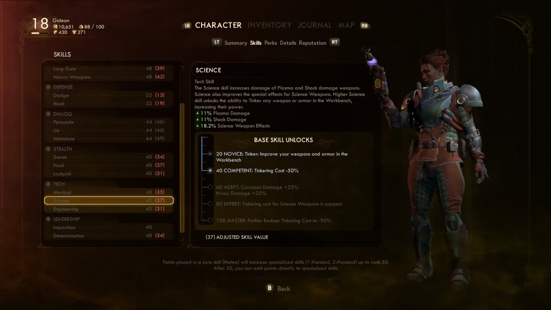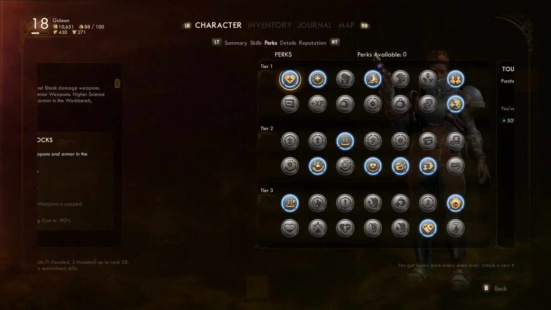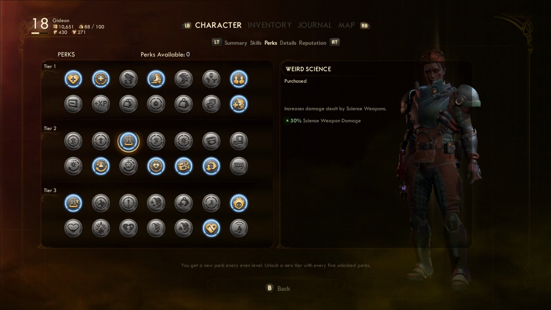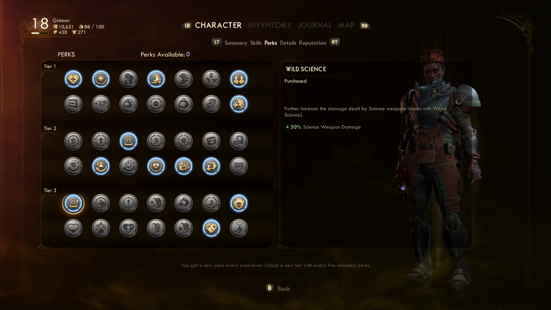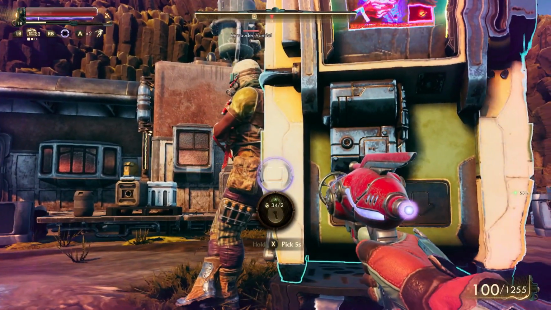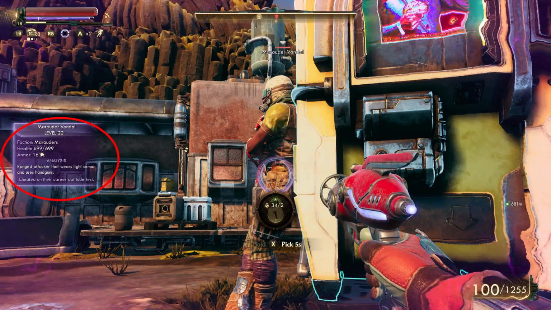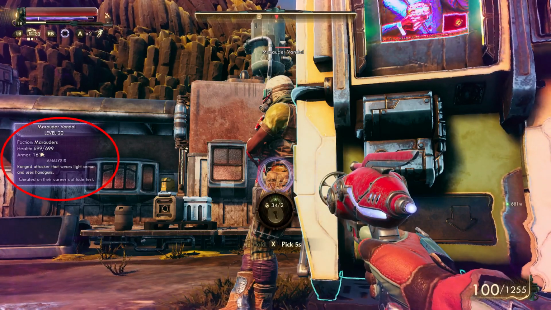Now I've kept the skills exactly the same as they were in our previous test, but what I've changed this time is in our perks: I've chosen the Weird Science perk in Tier 2 and Tier 3. Now we're doing 100% more damage than we were before. Also, I wanted to see if the duration would last longer by doing this. When we go back into TTD, we can see that this enemy's stats are still exactly the same as they were in our last test. So let's go ahead and shoot him and see what changes.